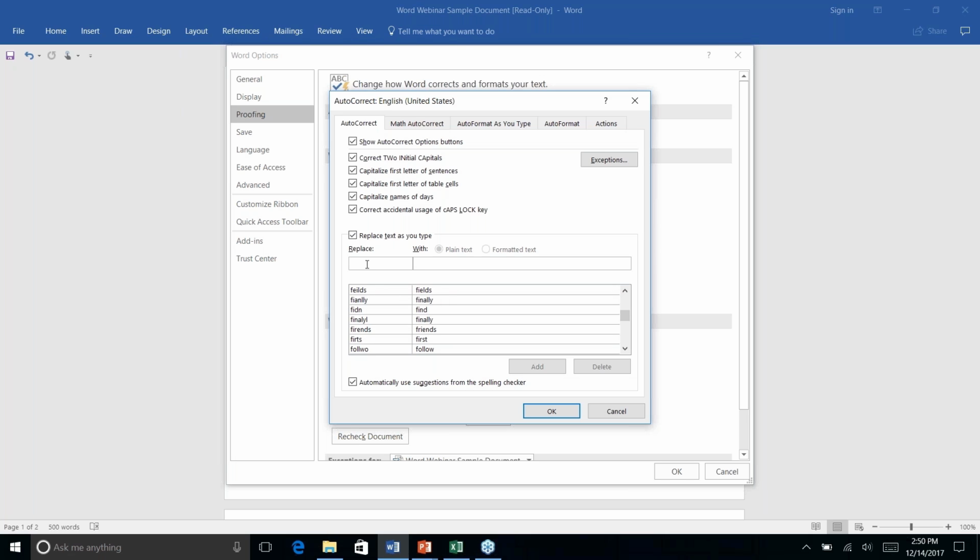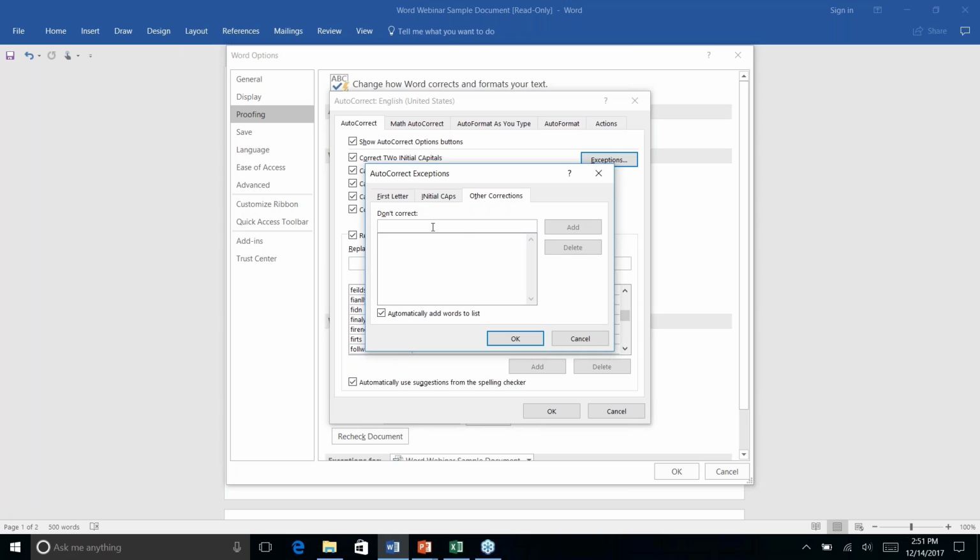This is where you can add something if you know for sure that when you first open up the program you want something specifically auto-corrected every single time. You can add this manually that way. You can also set exceptions. So if you have a company name that is maybe missing a vowel, which is a fairly popular way to reference company names, or there's lots of products that we use within our businesses that have spellings close to the actual word and might get caught in autocorrect, you can set exceptions so that it does not correct those.